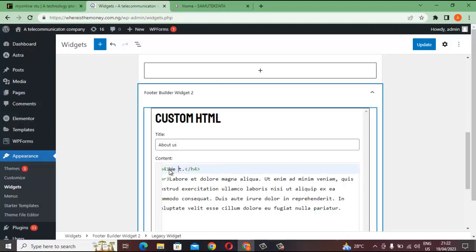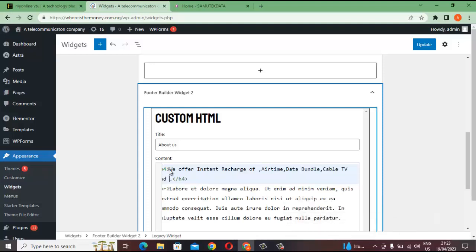We offer instant recharge of data bundle, cable TV and more. So click on update.